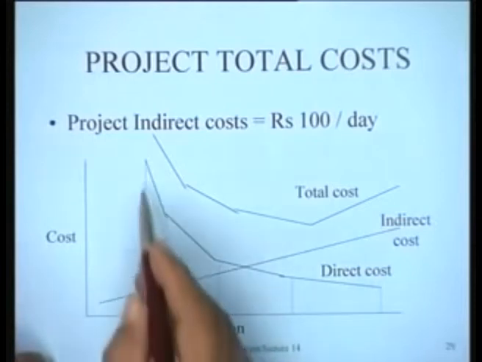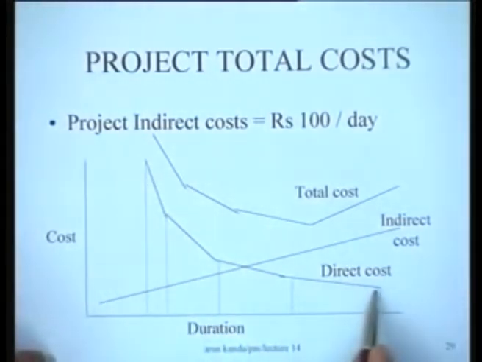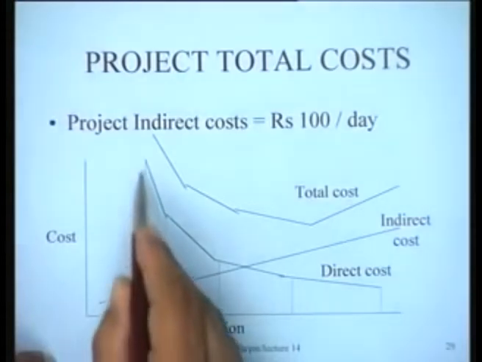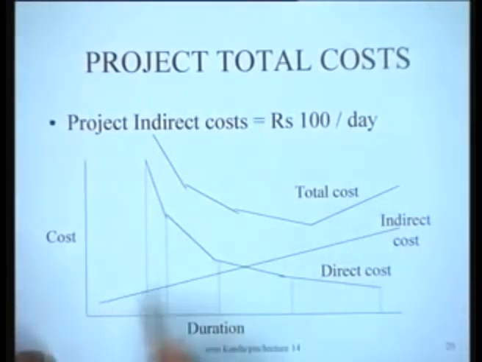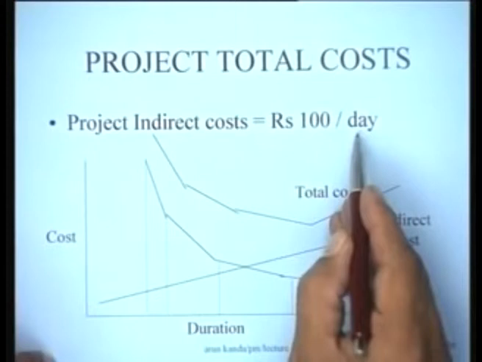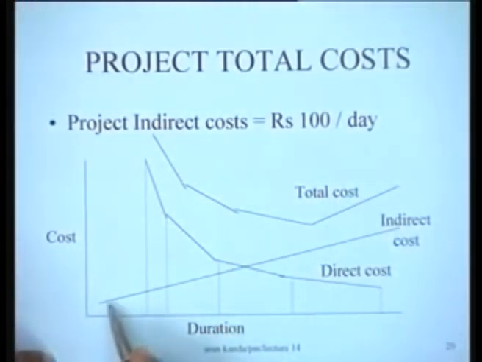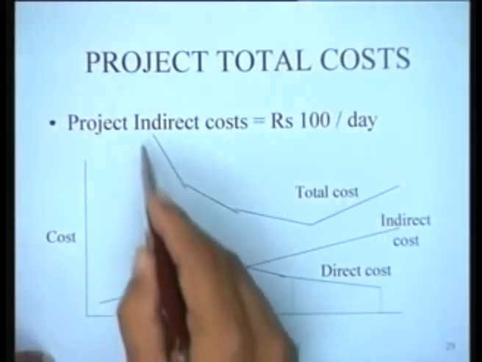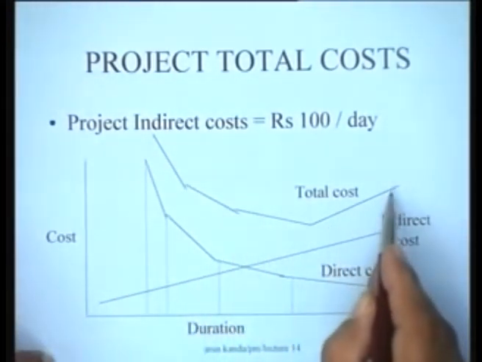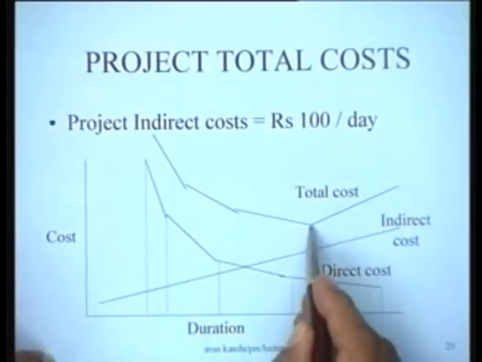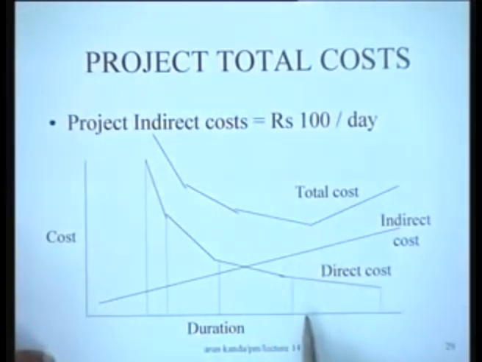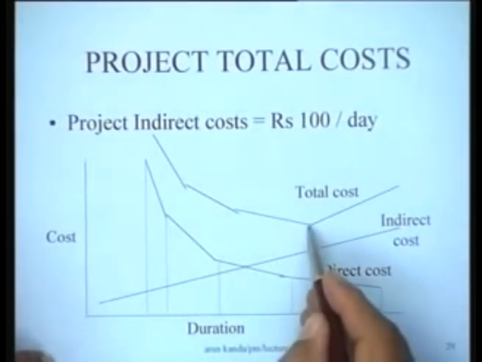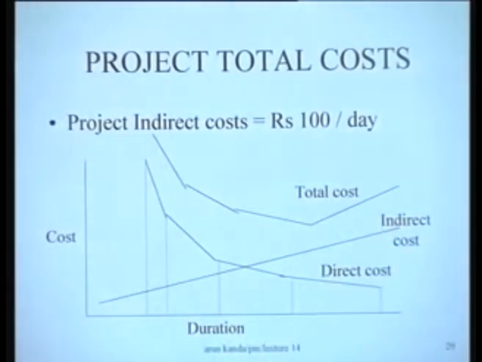We have actually worked out this curve, that is the direct cost curve, which is a progressively increasing function. The indirect costs of the project, which are 100 rupees a day, which is the cost of maintaining the site and so on, is a cost of this nature. So with this cost and the indirect cost, if you add the two together, you would get the total cost, and wherever the total cost exhibits a minimum, that should be the targeted duration of the project when you are preparing a plan, because that would minimize the total direct and indirect costs.